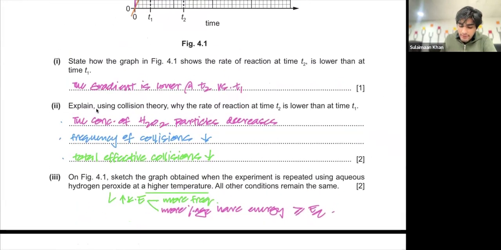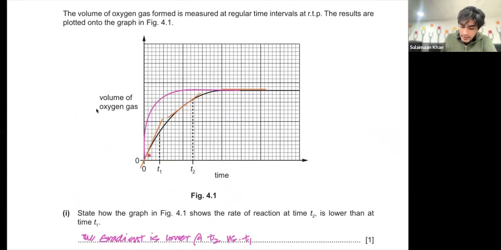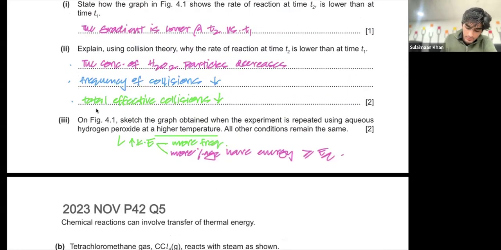Now, why does this have 2 marks? It has 2 marks because 1 mark is for showing that it has a higher rate of reaction, which you've shown: your reaction ends early, and it has a steeper curve to it. And the second mark is for showing that the volume of oxygen gas produced would not change. It will remain the same. Done. So you get 2 marks. Easy peasy lemon squeezy.